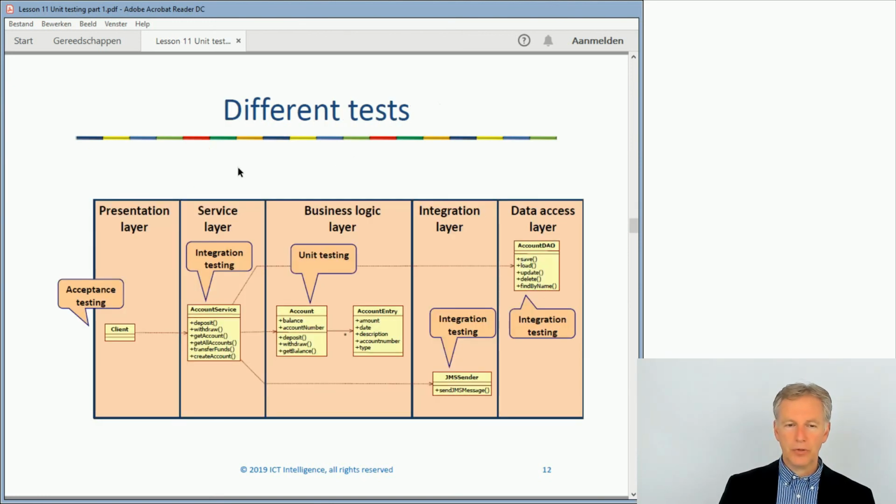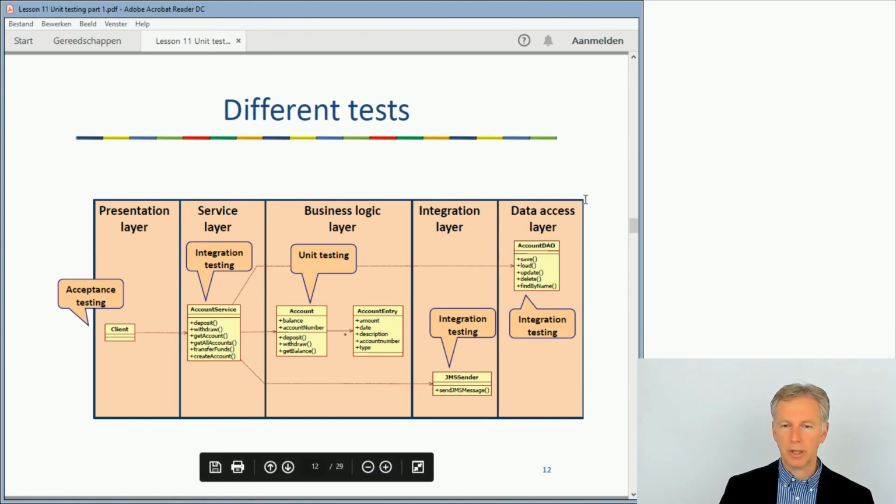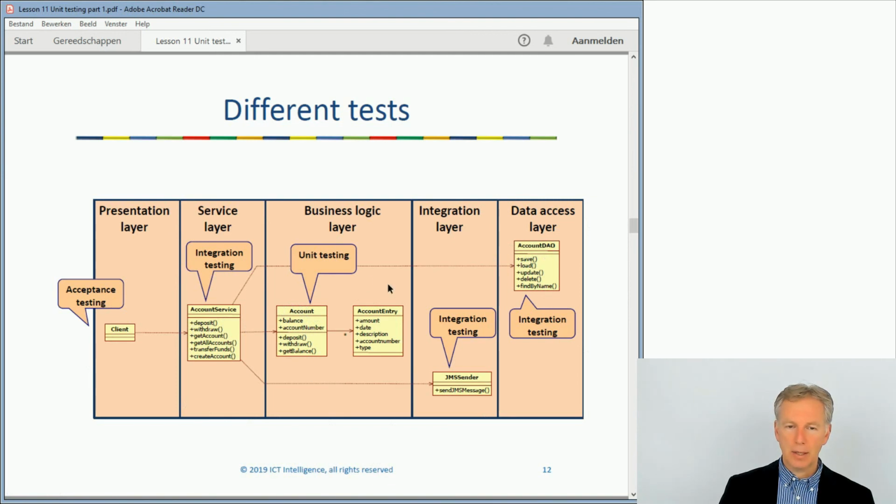Now, we've seen this layering with the different classes and the different layers. My business logic is only unit testing, fast. This is also one of the reasons why we said a domain class is unaware of any plumbing or technical class. It's not allowed to call technical classes.